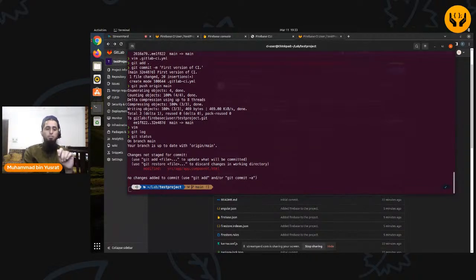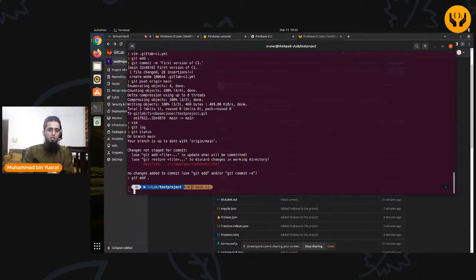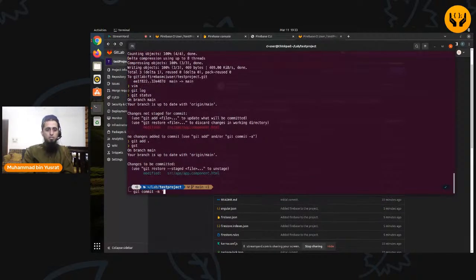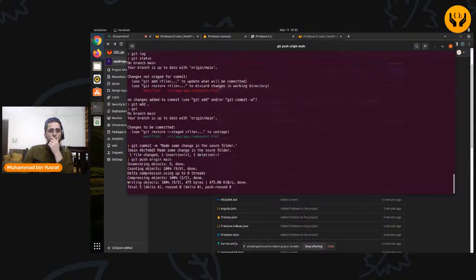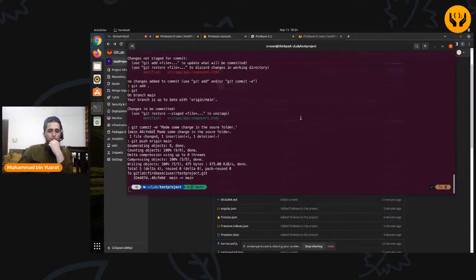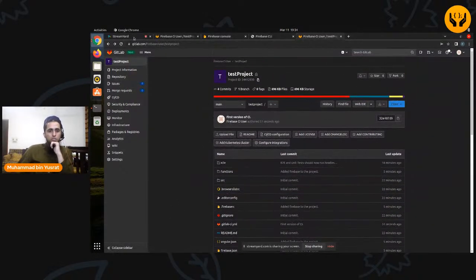So hopefully, if everything is going fine, this should run the pipeline. I'm just going to say add and commit. Made some change in the source folder, and I'm going to push this. So let's take a look.